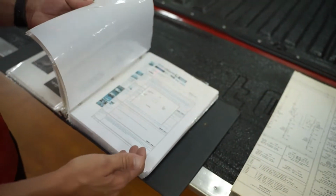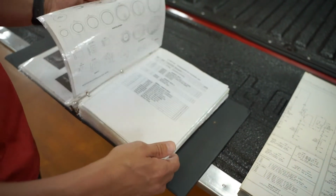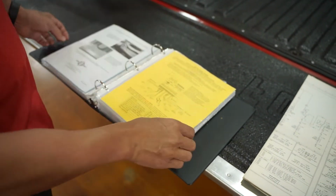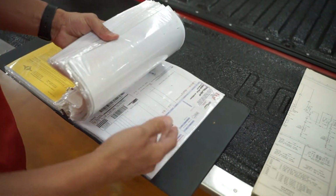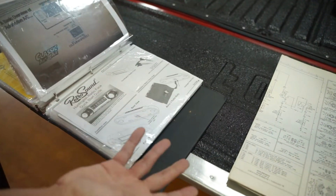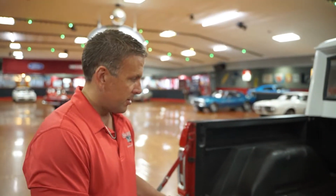A lot of email communication exchanges, asking different Bronco clubs, Bronco builders questions about the gauges, the Dakota gauges that are in there. I believe I saw that. Dakota Digital. And some Summit receipts. All carburetors, instruction manuals for the radio. I mean, this thing will not last, I promise.